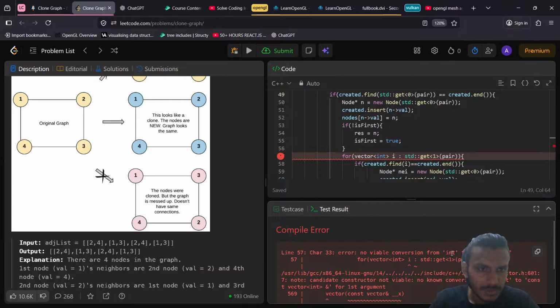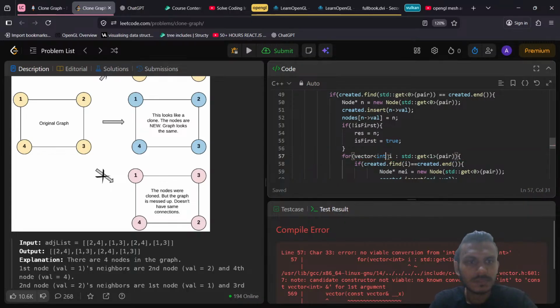We cannot convert int to vector of int. Sorry, this will give us int.